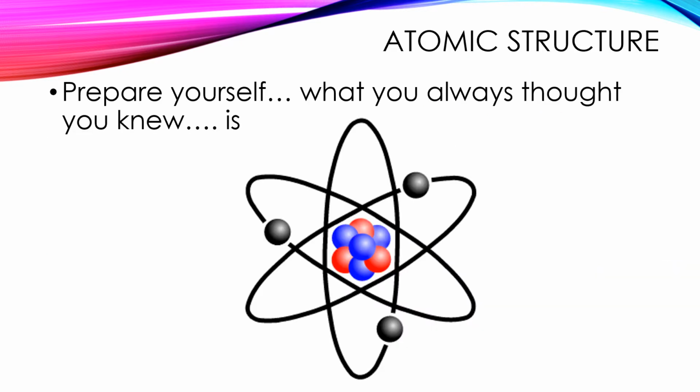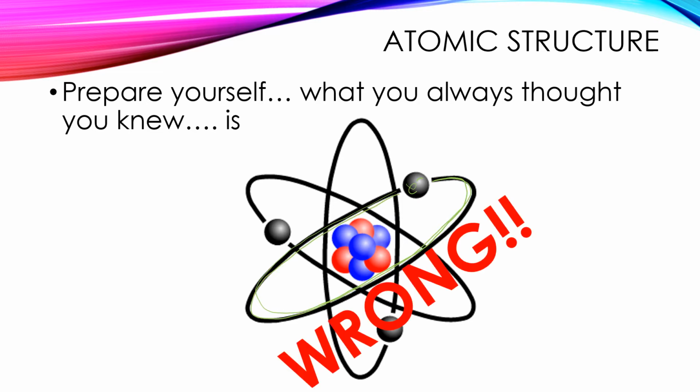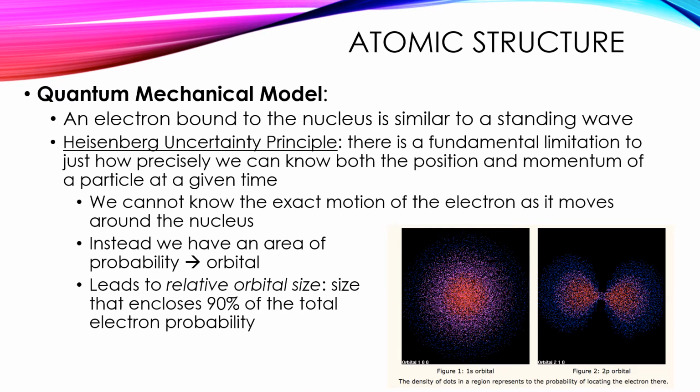So what that tells us is every little model of the atom where we see these electrons orbiting in these nice little orbits is actually wrong. And so that's where we get to this quantum mechanical model. So this is our whole idea of uncertainty. We can't know exactly the position and the momentum of a particle at a given time. The more closely you get to an accurate measurement of one of them, you get less accurate on the other. And that was explained in the video that we watched.